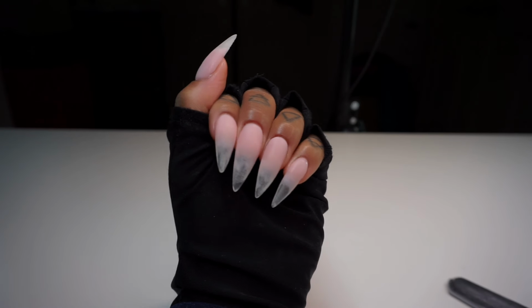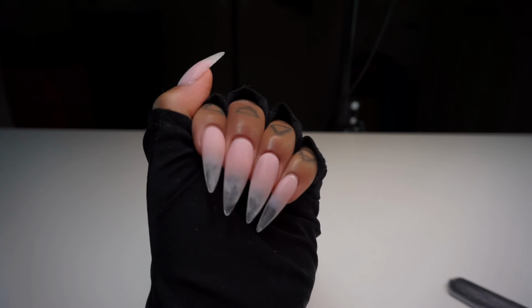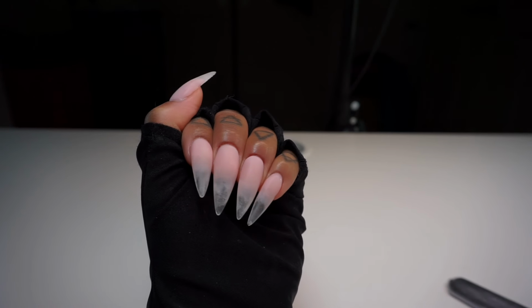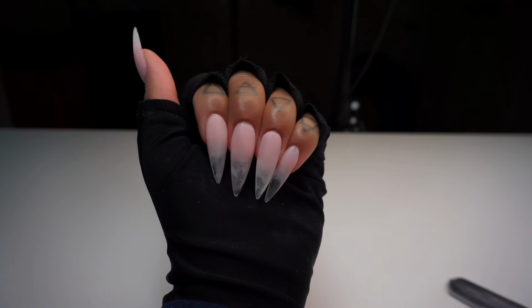Hey you guys, and this is what the nails look like when we are all done. Again, this is just all of the groundwork for the nails. We have not yet applied any polishes or designs.